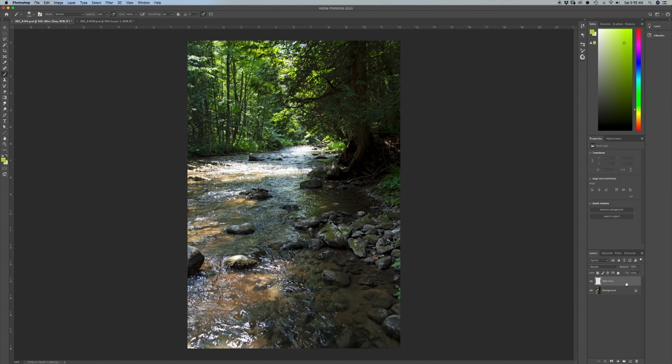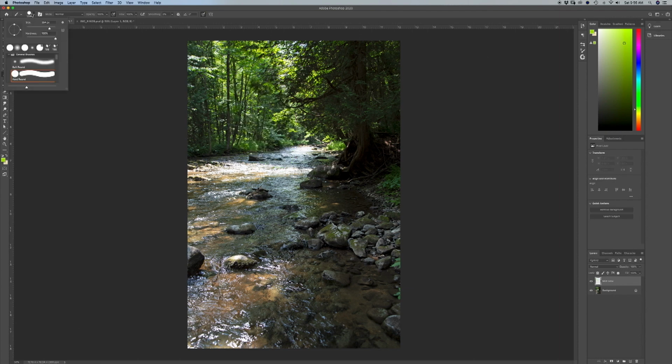All right. So now we're going to go over to our brushes. Just make sure you have the brush tool, click and hold, and we get all kinds of selections up here. So let's just reset everything. The first thing we're going to do is make sure we're on soft round. Why? Well, if we're on hard round, it makes a very hard line, which is not what we want to do at all.